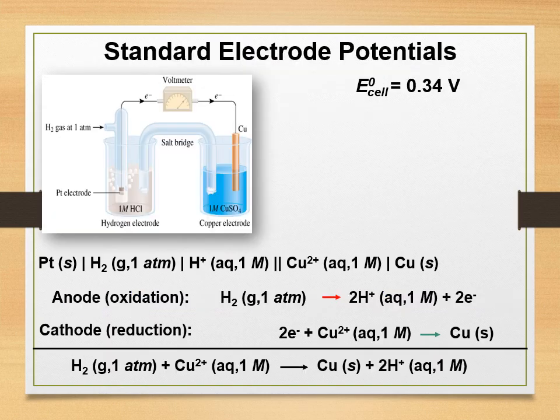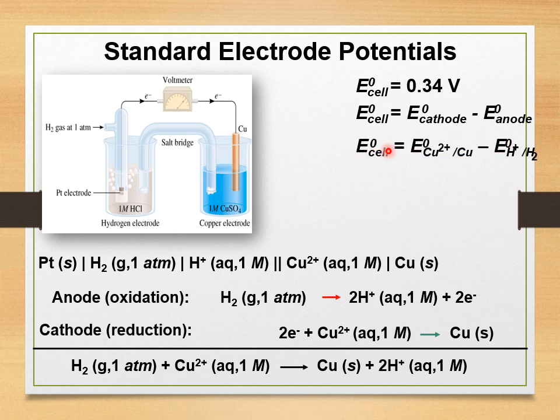Okay. Now, this is the calculation of how much the standard reduction potential of copper is that we want to find from this galvanic cell. It turns out that the E naught cell for this setup is 0.34 volts. So we insert into this formula here, and then the E naught cathode would be the one that we want to find, and the E naught anode is 0. So the answer for this is 0.34. E naught reduction for copper is 0.34.